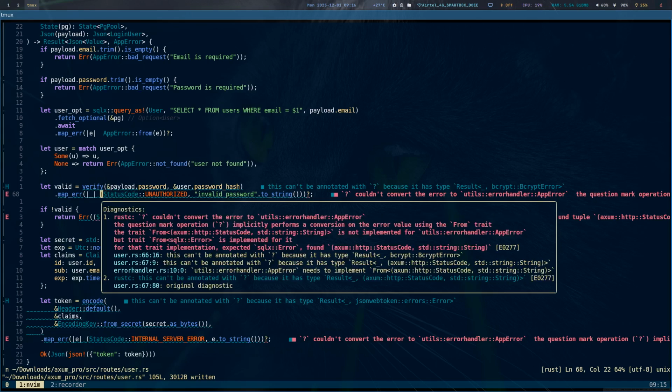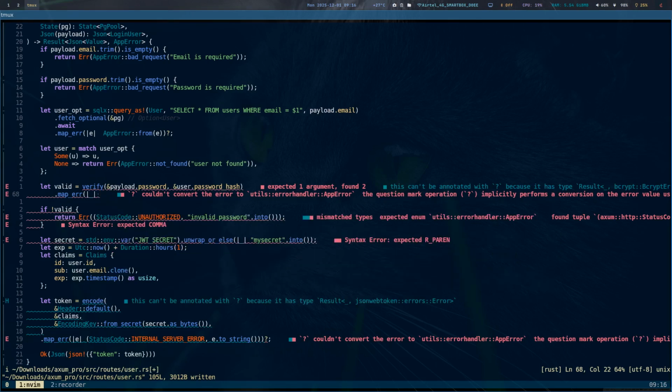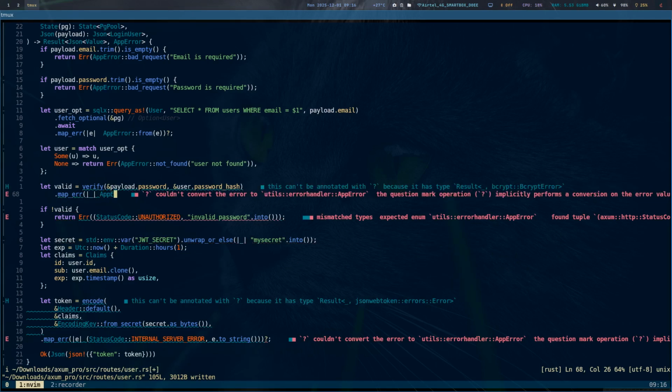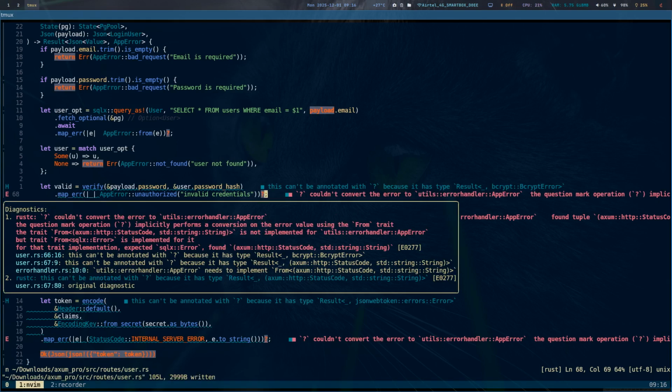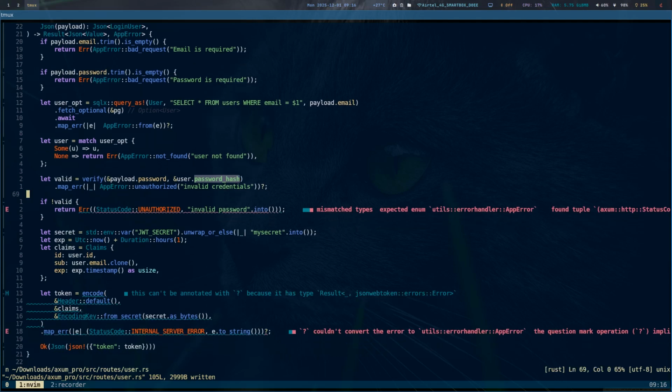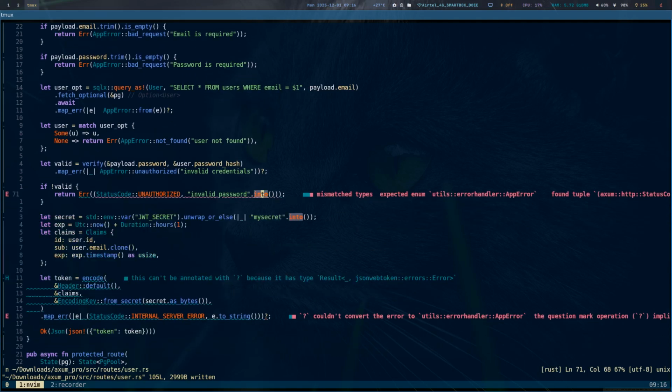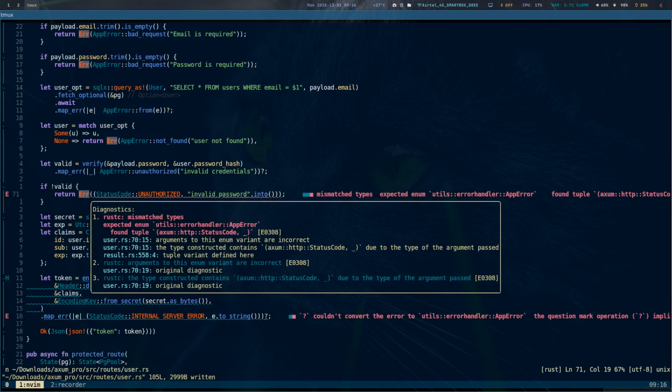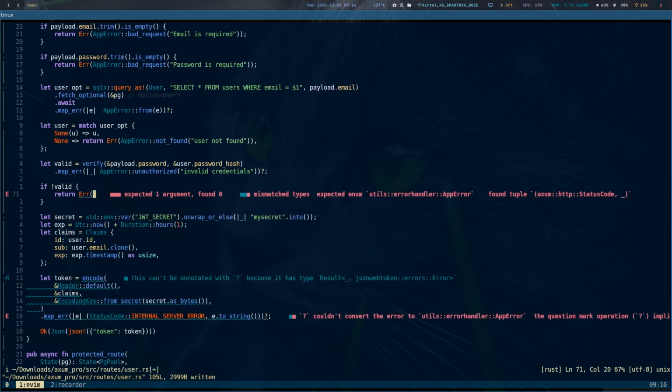For the valid password, I'll turn this to app error. Then we call this unauthorized. So we can do invalid credentials. And close this. The error is gone. And for this, also we can delete from here.